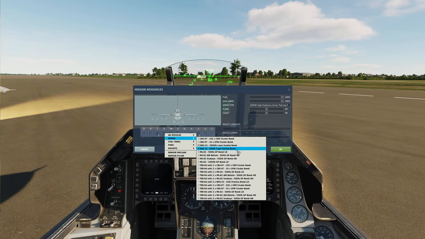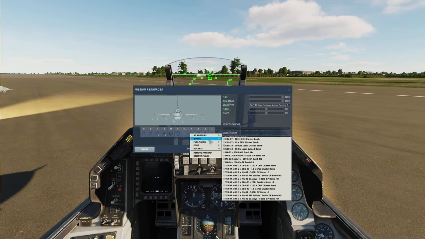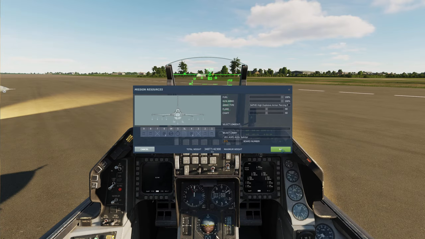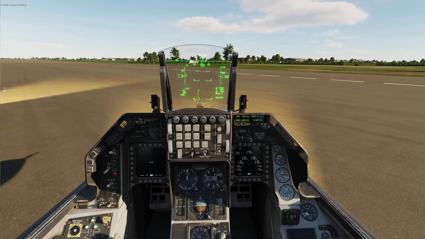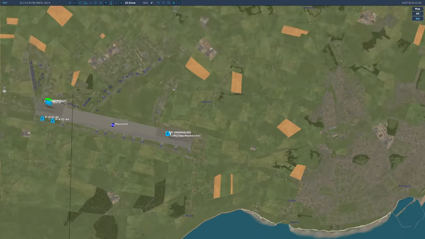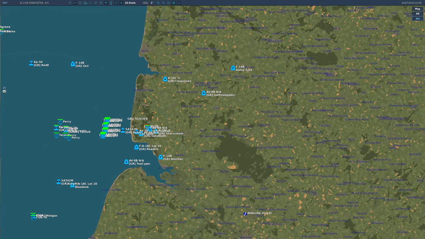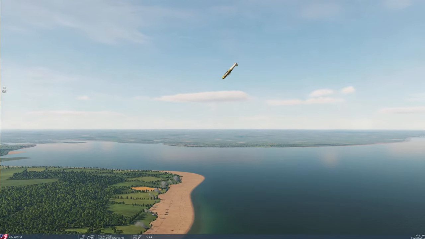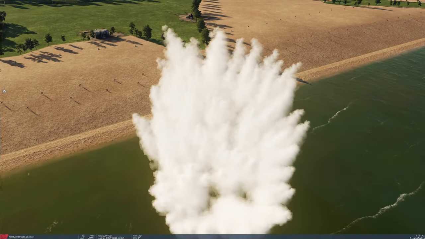Roger that, I'll see what I got. I don't want to drop a bunch of stuff again. Let's go with Mark 82. Copy. Okay, while we're doing that, let's see. GBU-31 out. Not gonna make it. Gonna fall short. Oof. A flag.